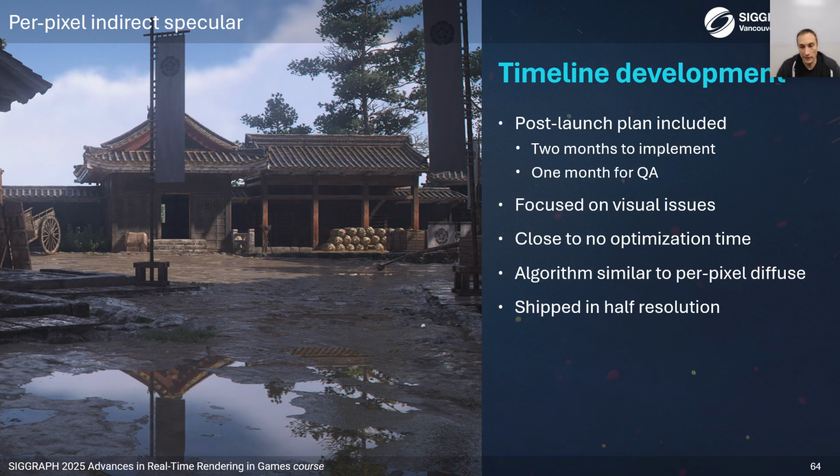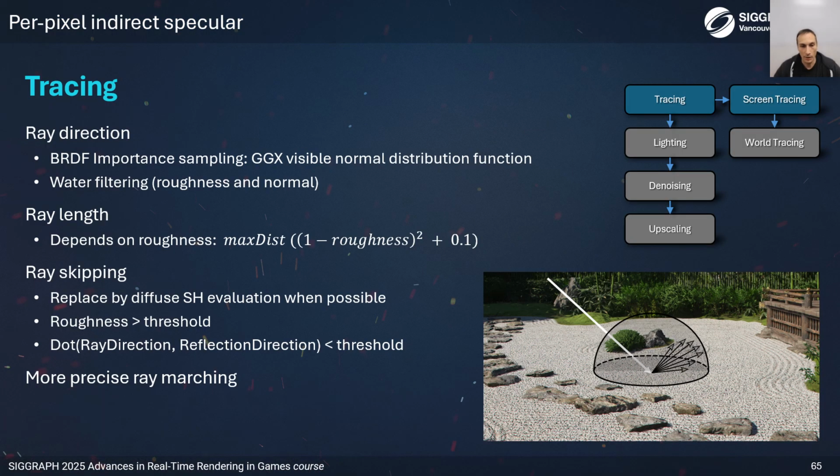The algorithm is pretty similar to the per pixel pass, but we just add some specificity for the specular reflection, but also for increasing the quality of the result. Okay, so in the per pixel pass, we also support quarter resolution, but we support half resolution. That's half in width, but full resolution in height, and we also support full resolution. We ended up shipping using the half resolution. That is the better quality performance ratio.